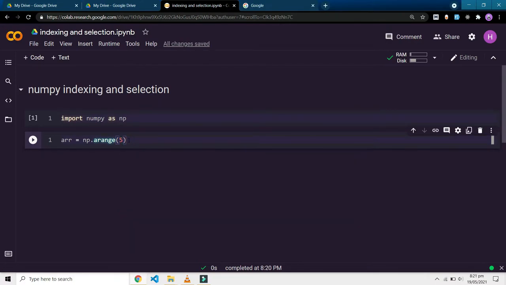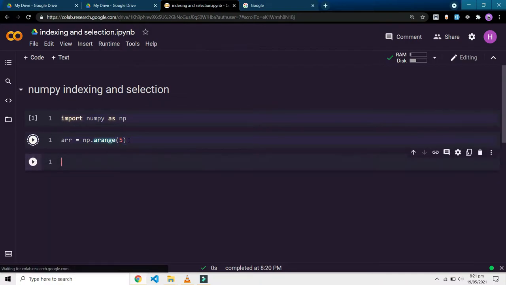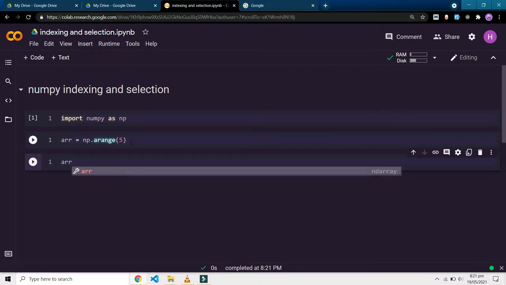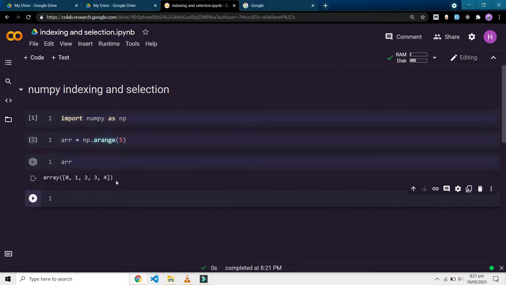For now we can just give it this one input, that is 5, and all this is saying is give me an array which starts from 0 and ends at 4. This 5 means give me 5 elements, but up to 5, not including 5. So it gives us 0 to 4. These are the 5 elements it gives us.